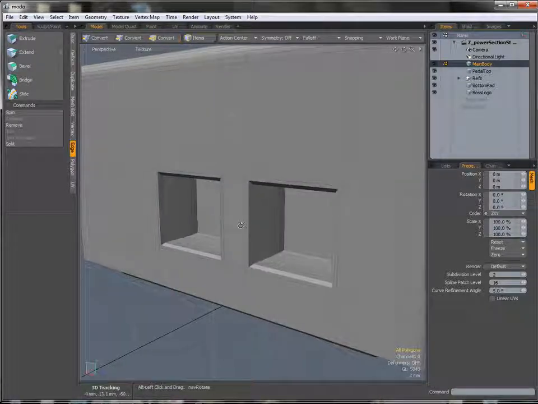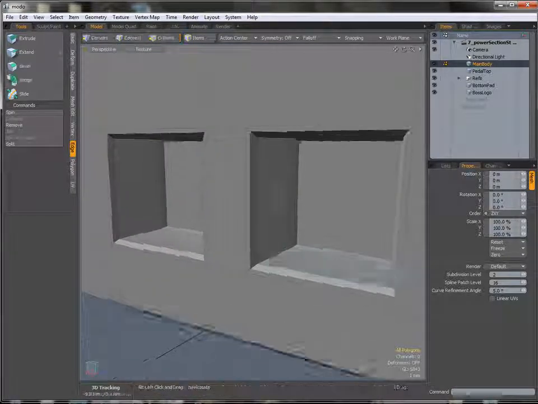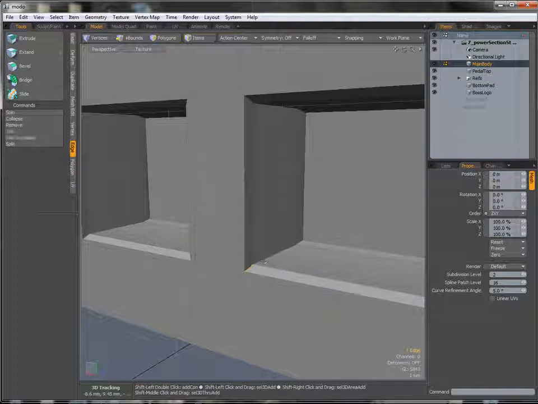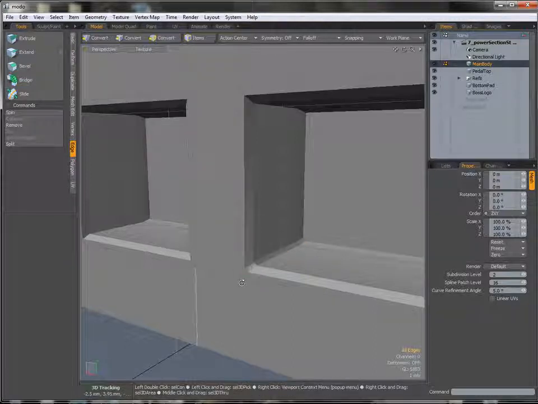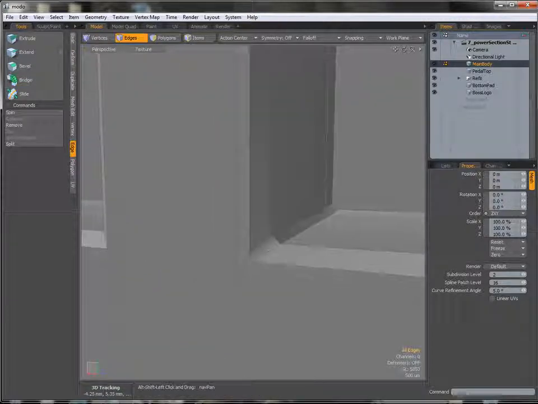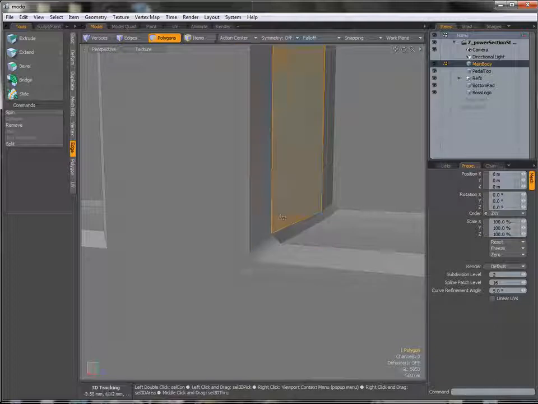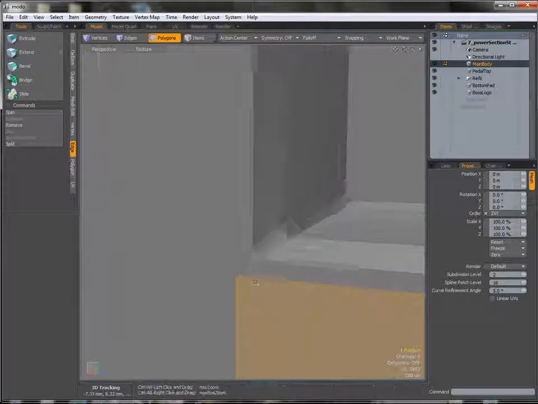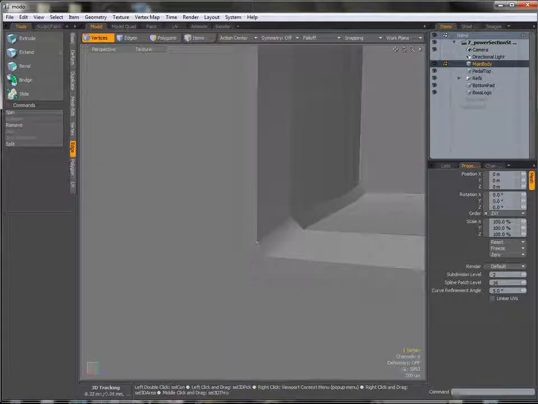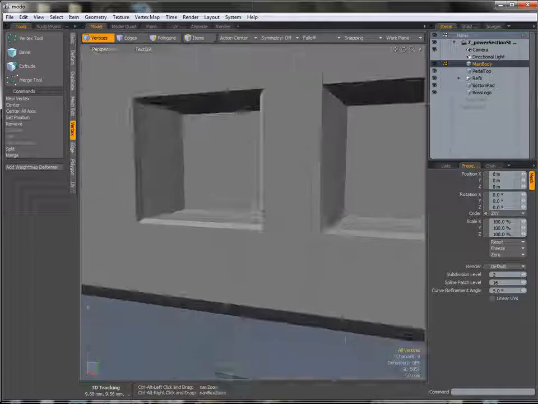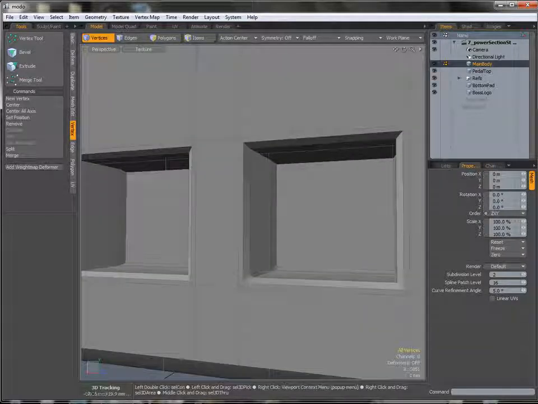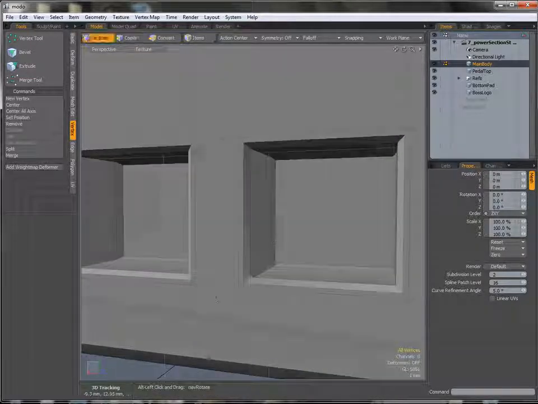We've created our inset. Now we need to bevel in these side edges. So what I'm going to do is select all but this very outer one, hit B for bevel, and bevel them out slightly. There's a little bit of cleanup that we have to do. If we zoom in, you'll see that these aren't quad or tri polygons. So on this corner, we're going to have to grab this vert on the edge of this tri and this vert, then come up to the vertex menu and click join, like that. And we're going to repeat that now for all of these edges on both of these insets.